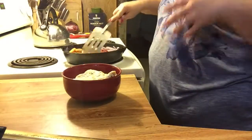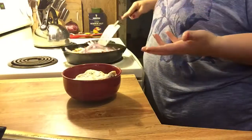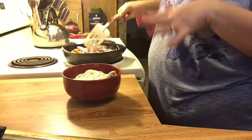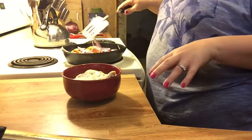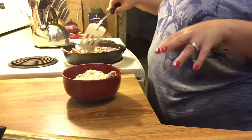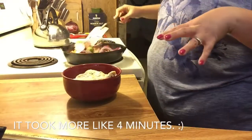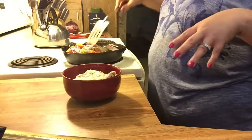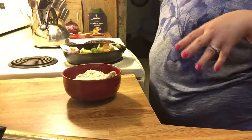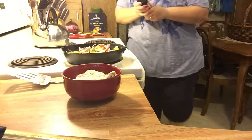Let's get those going. We're going to do it just until the onions are a little bit more translucent. We're not going to overcook the vegetables. When you overcook vegetables, you lose essential nutrients. So we're just going to do this for about maybe 2 minutes, a minute and a half, just until these start to look slightly cooked. Then we're going to add our chicken back to the bunch here in the pan, and we're going to stick it into the oven. I'm going to put a little bit of basil in here.